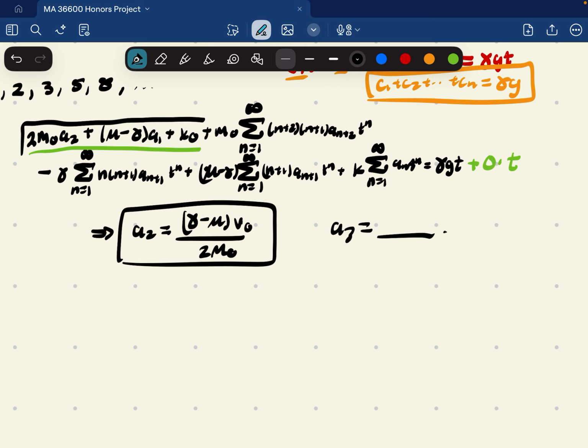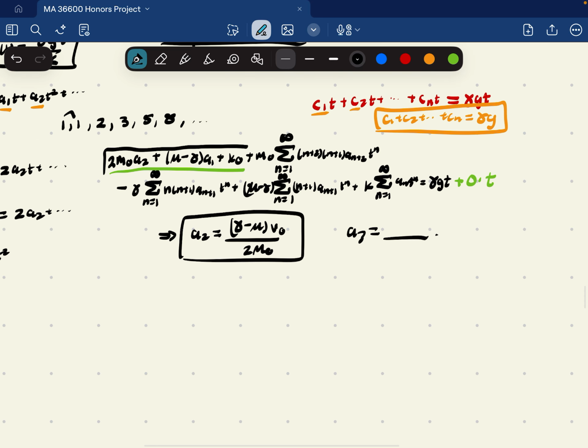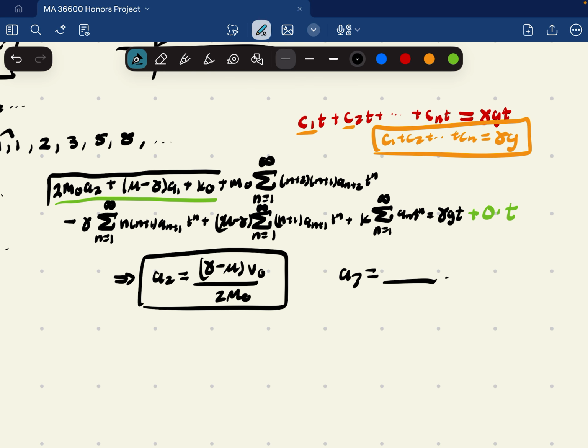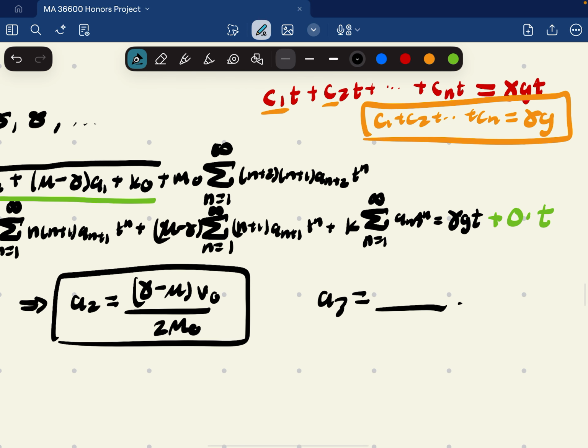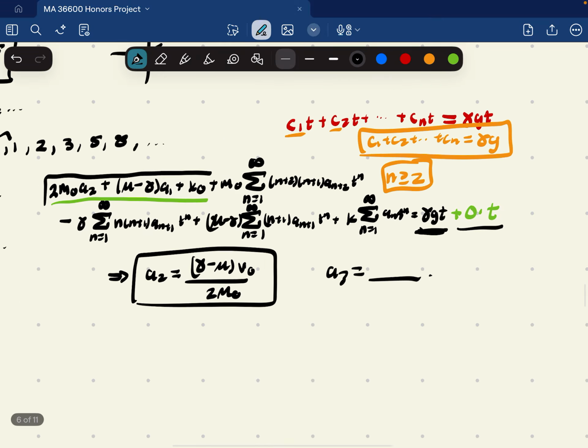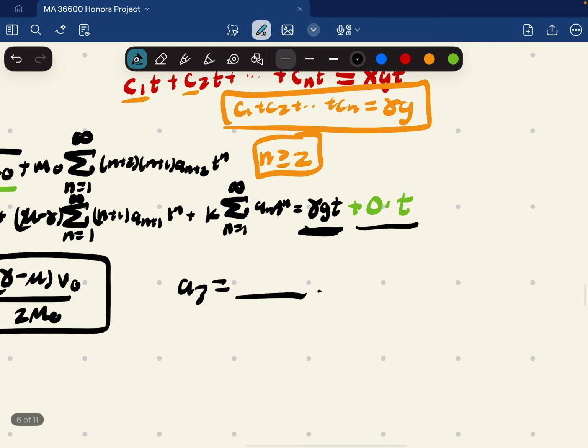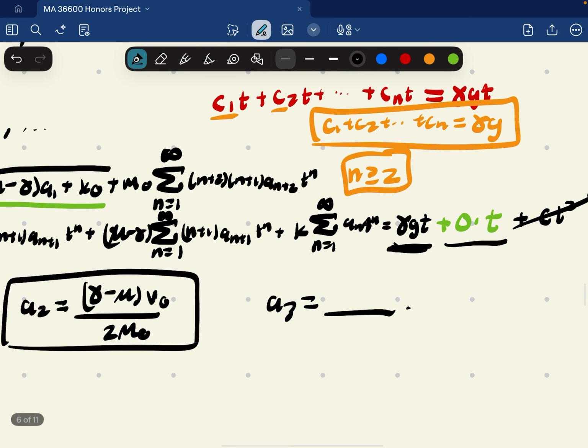Now this in principle goes on forever. There's one key idea as I increase n. For n equals 0, it's a constant term, so it's equal to 0. For n equals 1, I have a t term, so it's equal to gamma times g. And for any n greater than or equal to 2, the sum of all these coefficients is equal to 0, because there's no non-homogeneous term there. There's not, say, a ct squared here for my forcing function. There's nothing there. It's all 0, so all those terms have to be equal to 0.